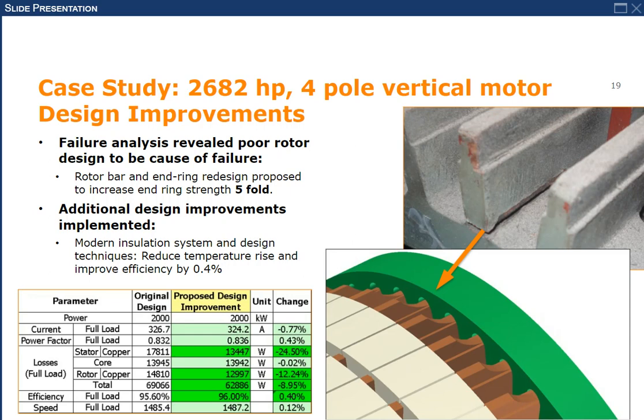And again, this is really just applicable or possible in machines that are relatively old, because modern machines, for the most part, use great insulation. They are designed well, and unless the OEM made a real mistake somewhere in the design, we don't often see a glaring opportunity for improvement. But if we do, we contact the customer and say, we can make this machine better for you: better performance, reduced temperature rise, reduced losses, as well as longer life.